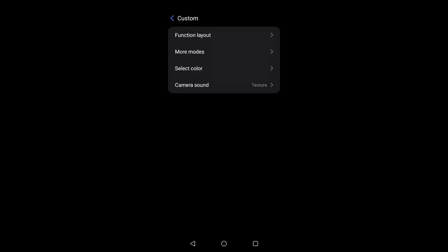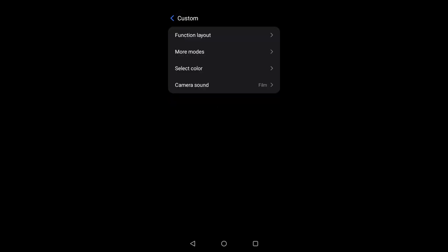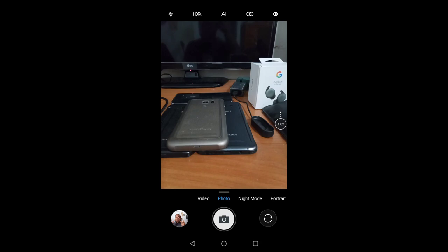Then going back in, we have our shutter sound. Now, these are the different shutter sounds, okay? Texture, all right? Film. Okay, those are the different shutter sounds. I like film, so I just leave it set to film. Set that back and let's get out of here. Okay. And those are your different customizable modes. All right. And I actually think that's a decent amount of customization. Let's dive into some more settings now.